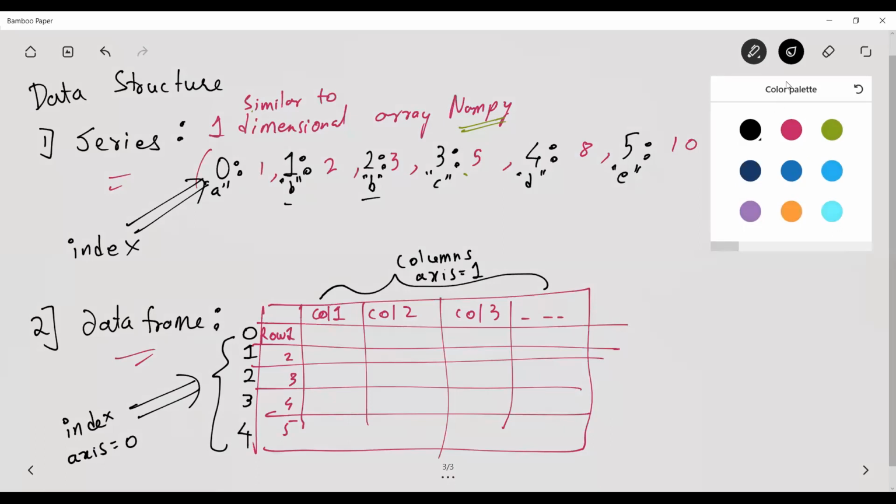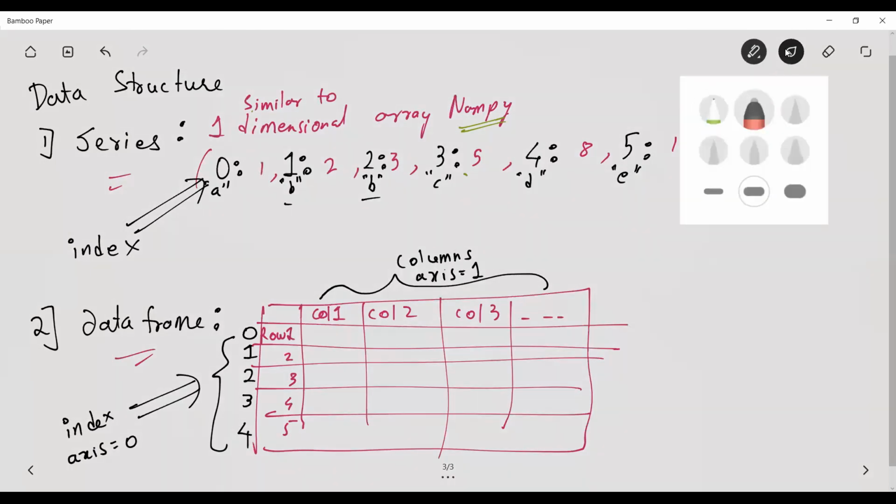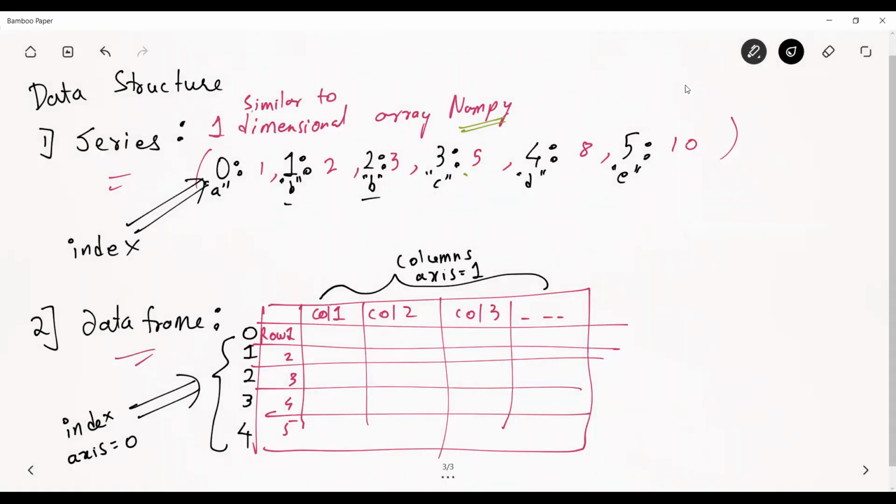One question, Harish: when we say array, is it like the list we discussed in the previous session? It's the same thing, just a kind of mixture of array and dictionary.